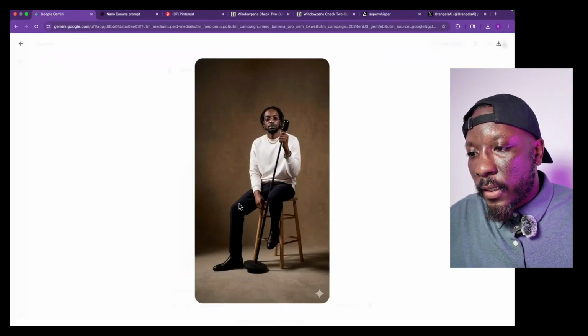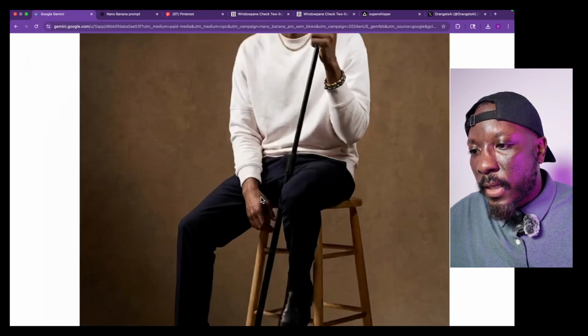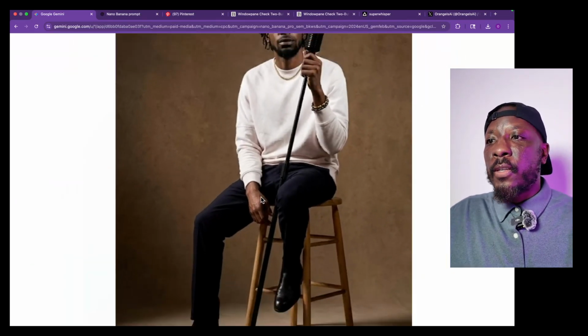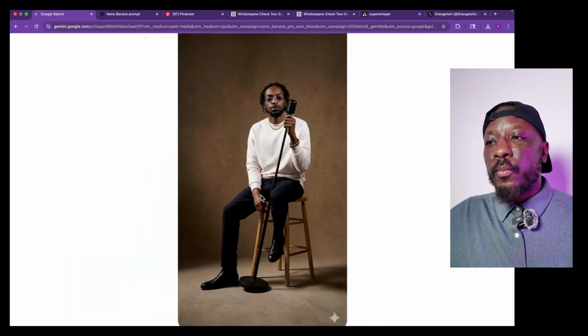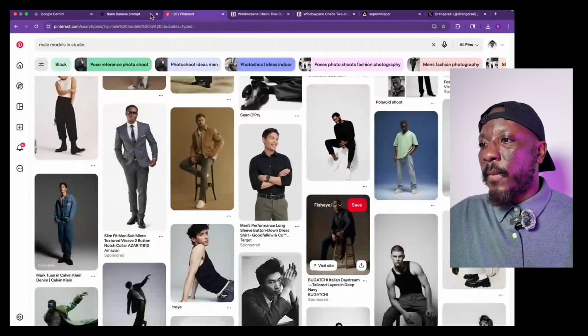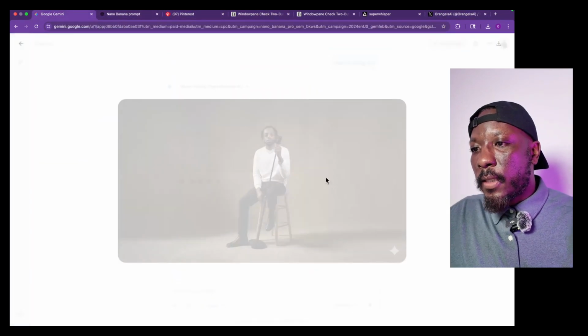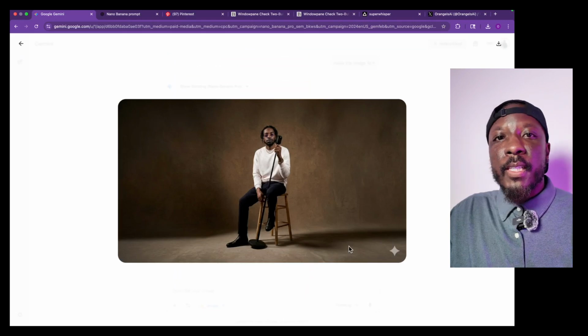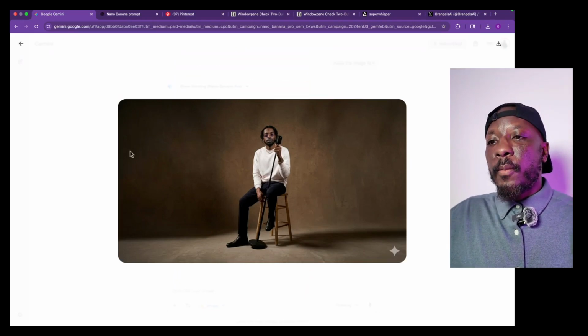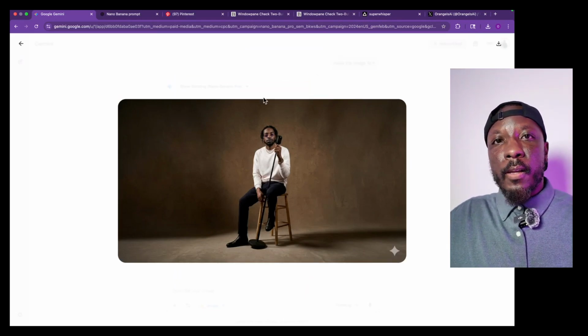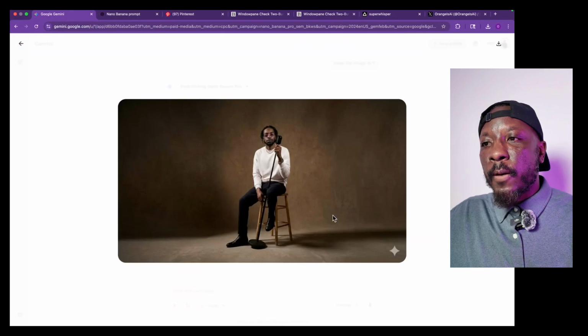Let me take a look at his fingers. His fingers are just dangling there. It's no six fingers, anything like that. It's pretty cool. What am I doing? Let's see what we got here. Okay. And this is more of the wide angle view. So it just emulated from the sides, expanded the image just that much more.